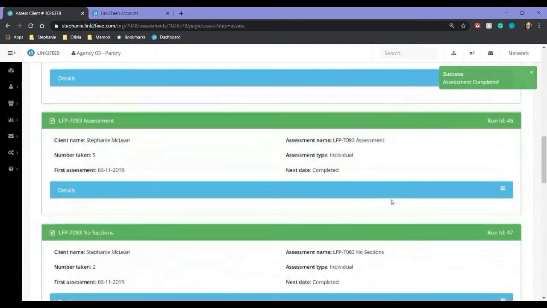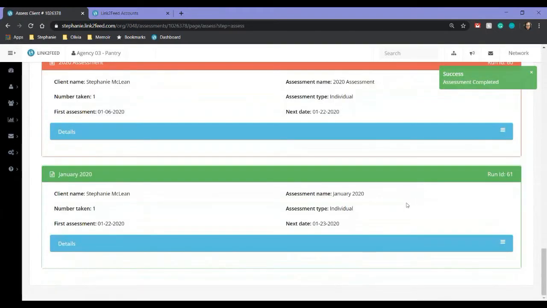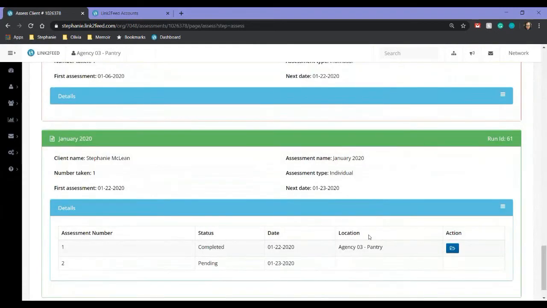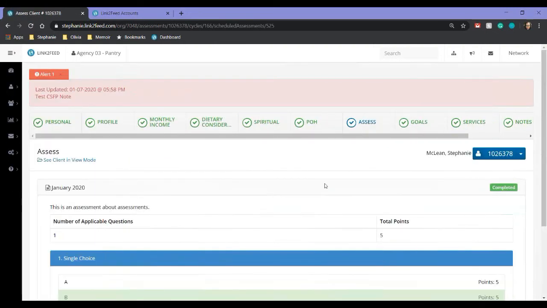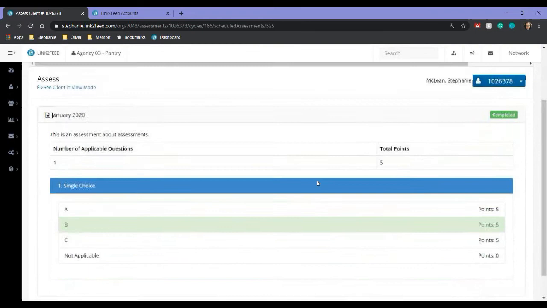If I scroll down to the bottom of the page, I'll see my assessment, the most recently completed one at the bottom. It's in red because I have no overdue assessments. I've completed one and one is upcoming. So since it's a daily one, my second one is due tomorrow. It's an individual-based assessment. The individual is myself, and this tomorrow one is pending. I can always go back and view the assessment that was taken by clicking on the dark blue button, and it will review my responses here.